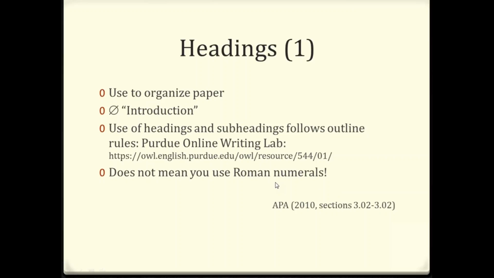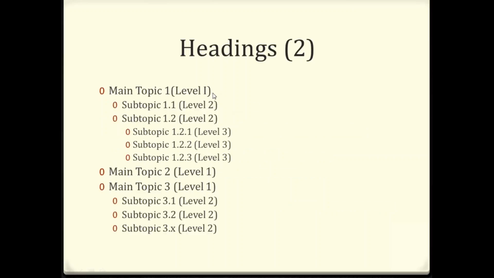Outlining doesn't necessarily mean you have to use Roman numerals, and that's not what I'm saying with headings. I'm not saying that when you do APA style headings you're going to use Roman numerals as you would in an outline, but it's the hierarchical arrangement of the headings that I'm referring to. And this is sort of an outline here. It's not with Roman numerals, but it gives you a schematic for what your headings might be in a paper. You've got a main topic, and then you might have a couple of subtopics.